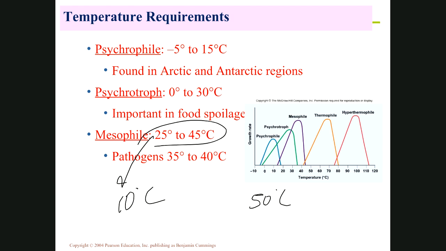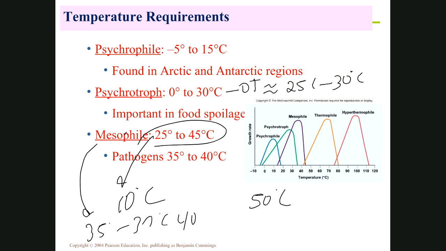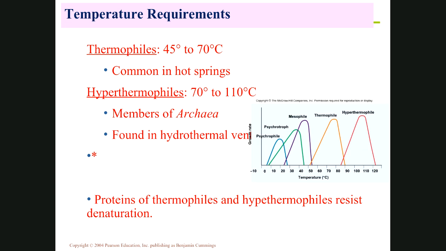The key, however, between a psychrotroph and a mesophile is the optimum temperature. A psychrotroph has an optimum temperature of about 25 degrees, maybe 30 or 28, close to 30. Okay. A mesophile has an optimum temperature between 35, 37 degrees centigrade, sometimes maybe even 40, but it's higher than the psychrotroph. A psychrotroph doesn't grow well at body temperature. A mesophile does.